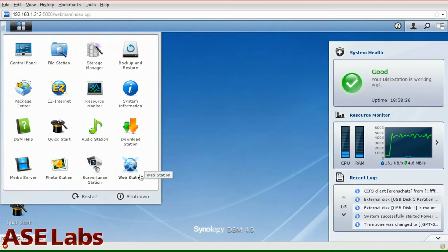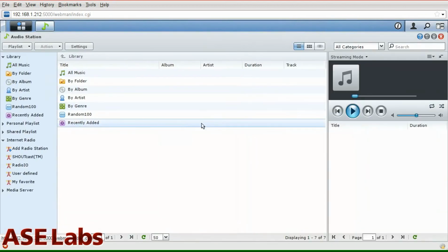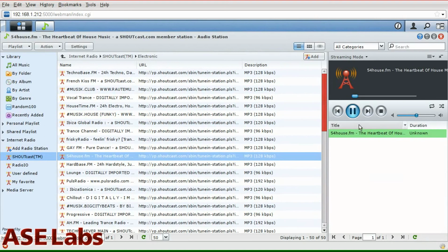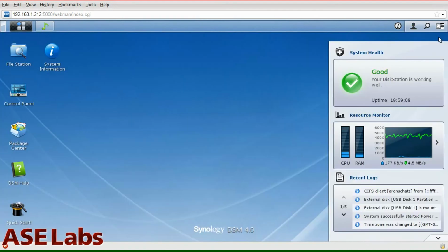So let's go over to the Audio Station. Nothing's really changed on this. Maximize this window. You can actually go into any SHOUTcast stations and choose like electronic, and I don't know, let's choose this one. Start that thing up there. Just turn my volume on. Raise the volume a little bit. I don't want you to hear it anyway. Don't worry about it, it's playing. Remove that out of there, I don't want it anymore. Get out of that. And that's pretty much that stuff.